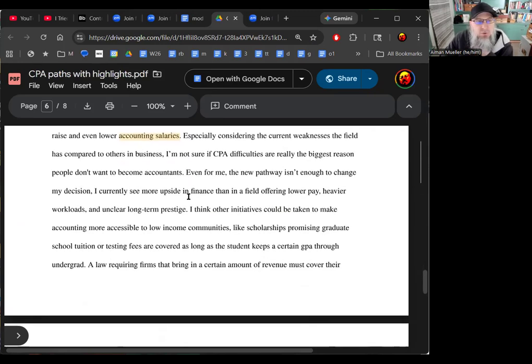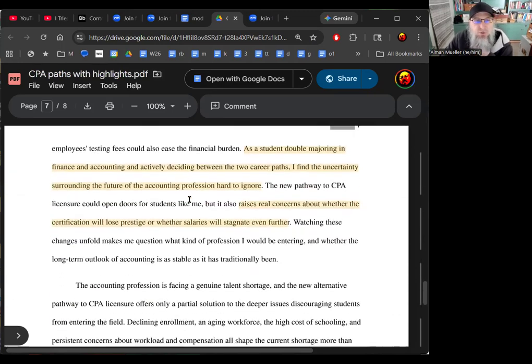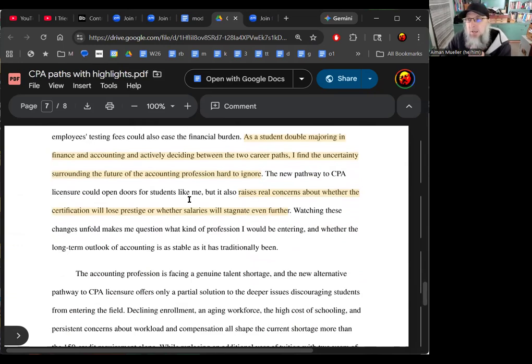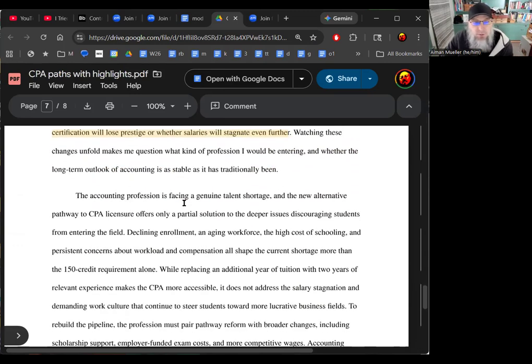And he comes to those salaries being a key issue, that if it's easier to get through the educational path, that's only one issue. The other issue is, is it as viable as a career in terms of pay? And the student is double majoring, and they actually are finding finance to be more of a pull already, because they just find it a little bit more exciting.